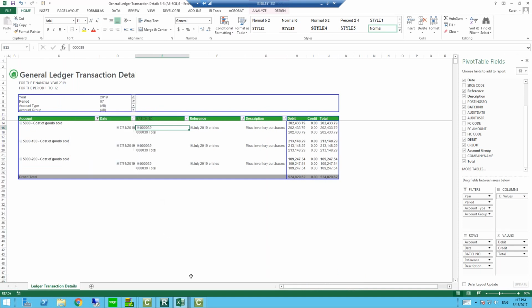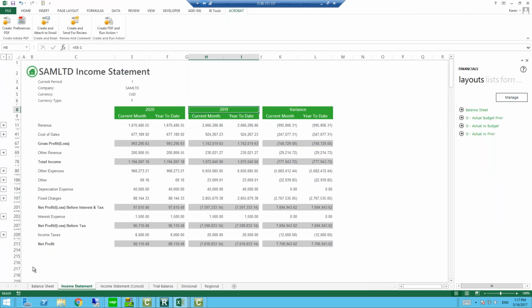For financial statements, what we use is called a report designer, that allows us to do the financial statements in a nicer view without the pivot table, because pivot tables are very limited. It's more for slicing and dicing and pulling information and doing filters, whereas financial statements are more detailed and robust. So here are some samples of what we call the report designer.